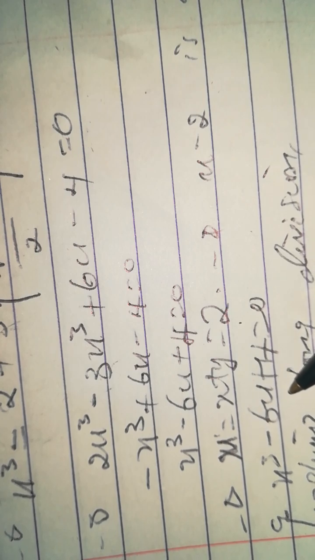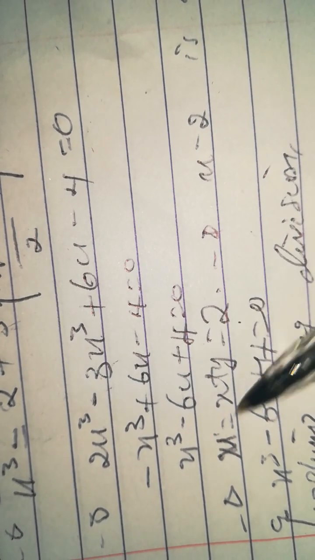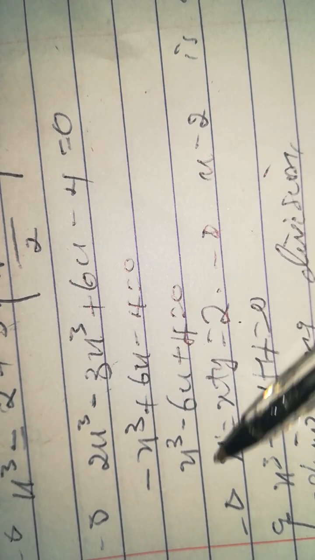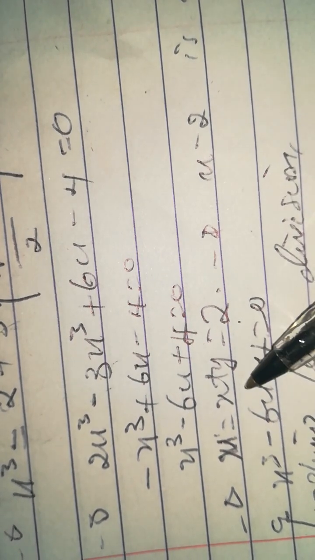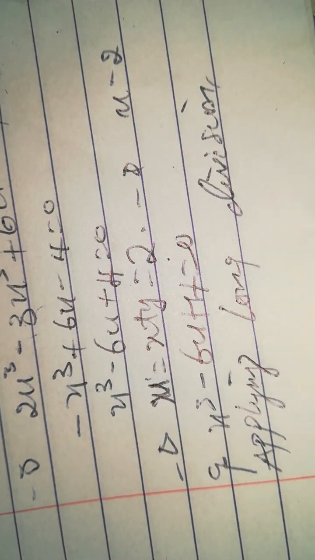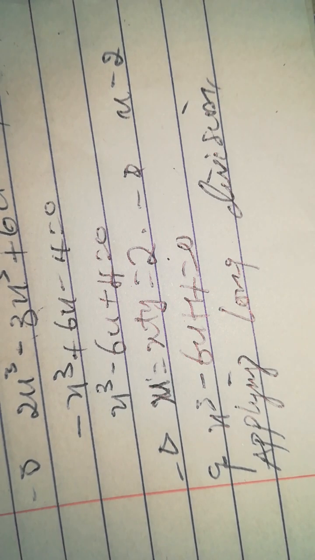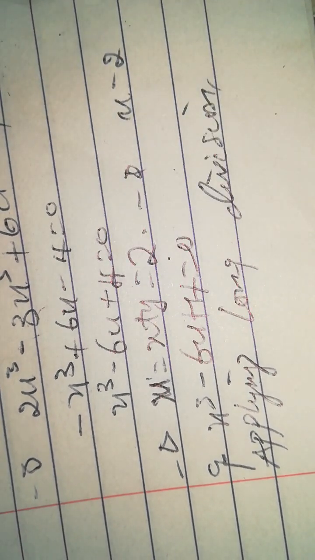Now, this will therefore mean that if I use the trial and error method of looking for the factors of a polynomial, I'll see that u will be equal to 2, because the value of u that can satisfy this equation is 2. If I bring in 2 here, it will give me 0. Therefore u, which is equal to x plus y, equals 2. This means that u minus 2 is a factor of the polynomial u cubed minus 6u plus 4 equal to 0. Now, if you apply long division, you can get the other values of u, which will satisfy the equation. I believe using long division is not a problem.